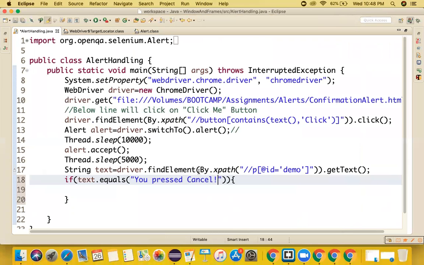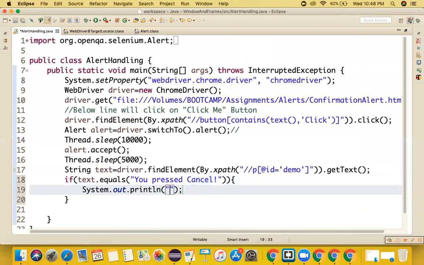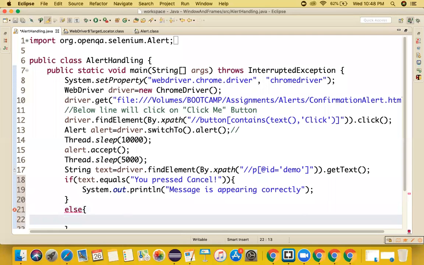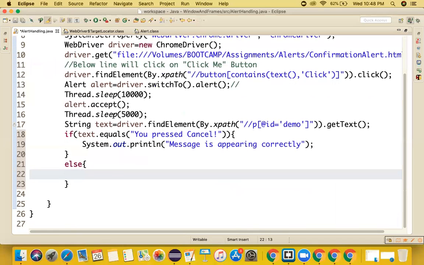Okay, so let me copy this and paste it over here. And we will give a message stating that the message is appearing correctly. Otherwise, we are going to say that this is an error: message is incorrect.